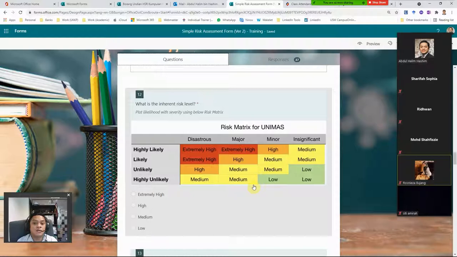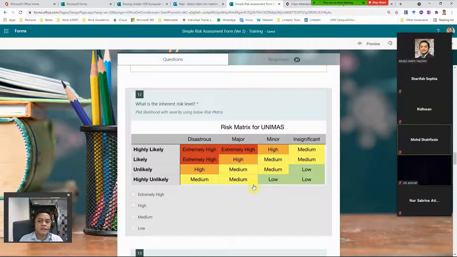So this is inherent risk. If you're thinking about driving on a busy road, imagine there is no protection at all: no road rules, no monitoring or enforcement from the police officers, and bad road conditions. The risk would be extremely high. Okay, if you're looking at inherent risk, you know which kind of work is considered very high risk work.